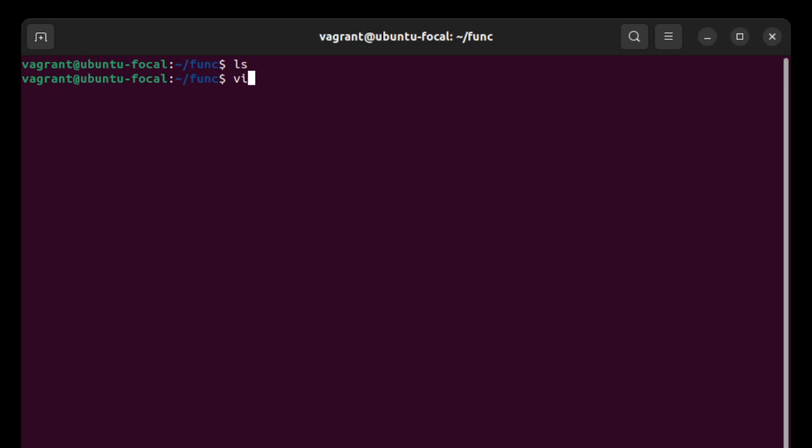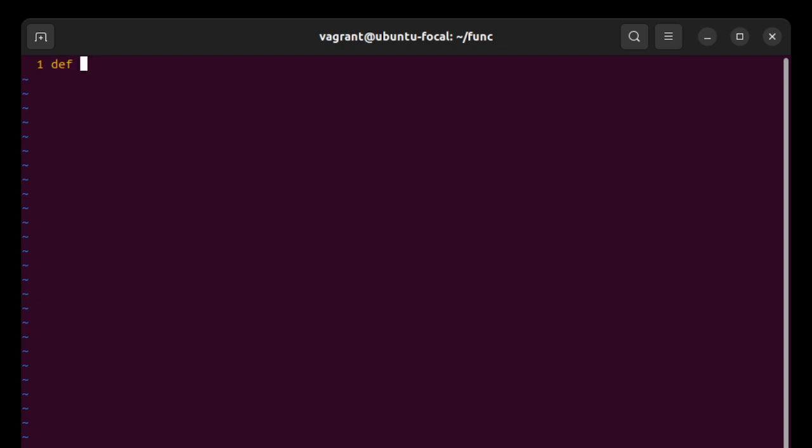We'll start by making a file, func.py. When you are defining functions in Python, you always have to start the function with the def keyword. def is for definition.